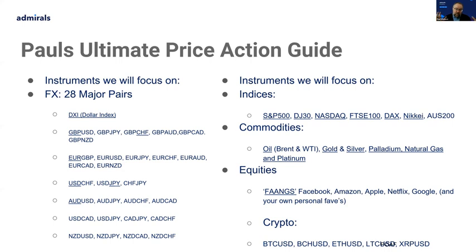What I normally find is traders might start out there as the building of their skill base, building up their understanding. But as you develop as a trader, you'll probably find that you will focus yourself down. You might focus on one asset class. You might say, well, actually, Paul, I like trading FX, that's where I'm going to focus my time and energy, or maybe I like commodities, or I'm a crypto guy, and that's what I like to focus on. Others might just say, well, actually, Paul, there's about half a dozen instruments that I like to focus on that allow me to cover most of the markets and provide opportunity.